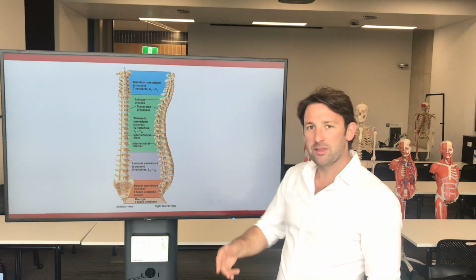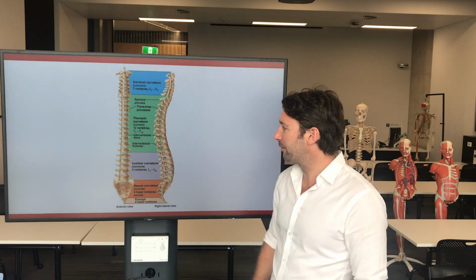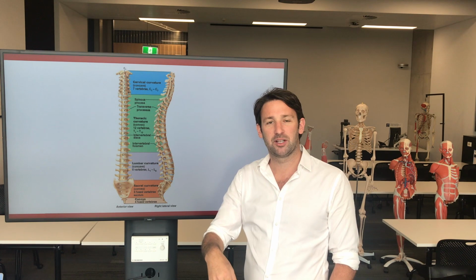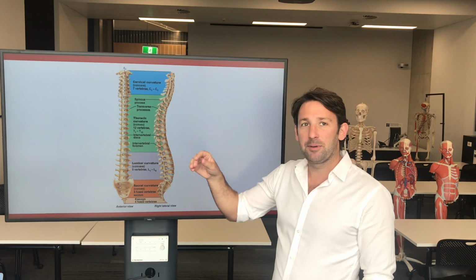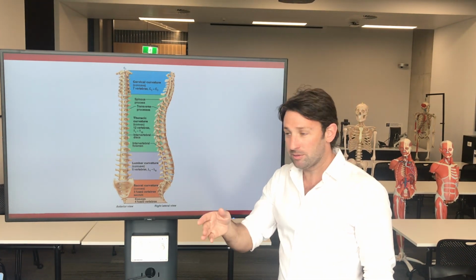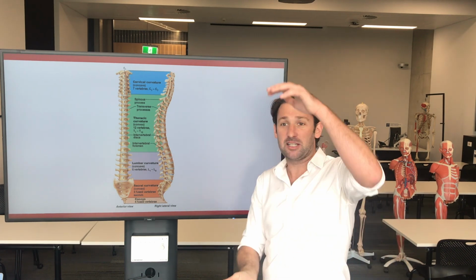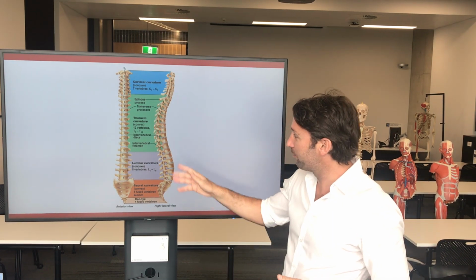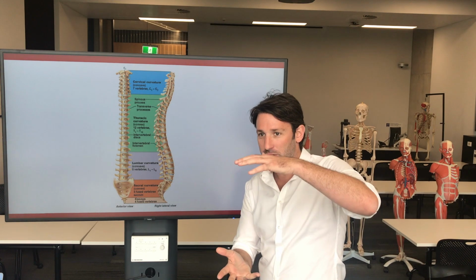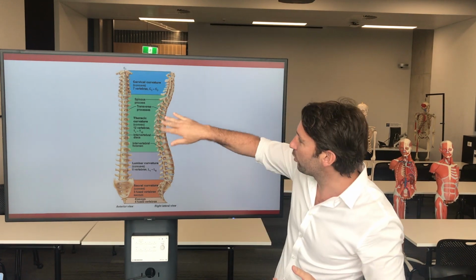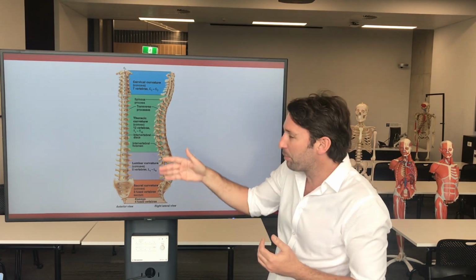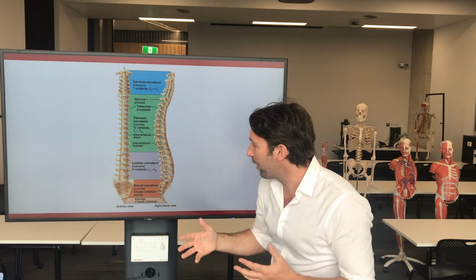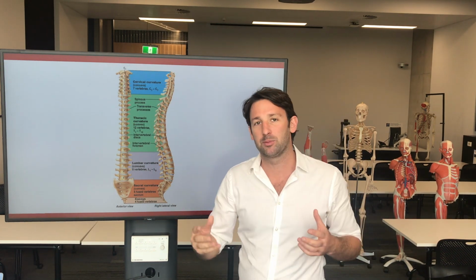Now, why do you think it's shaped like an S like that? Why do you think they're just not stacked on top of each other? They're shaped like that because of both movement and also like a shock absorber. It's like a spring. So they're shaped like that so that there's a little bit of movement and shock, and also when we look at the way we move, like bending forward through our back and leaning back and forward, this movement pattern helps with that as well.